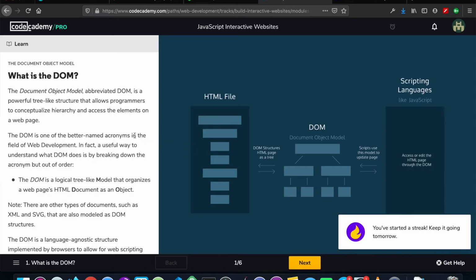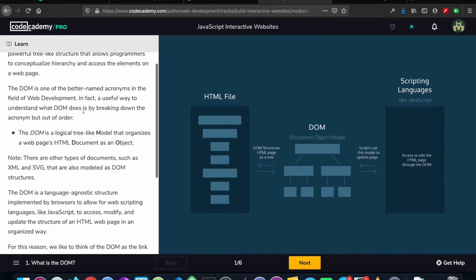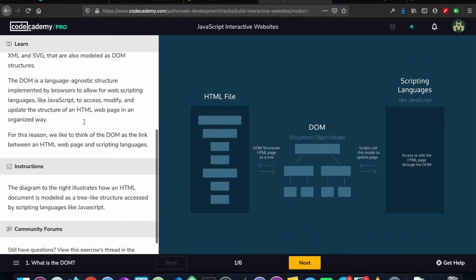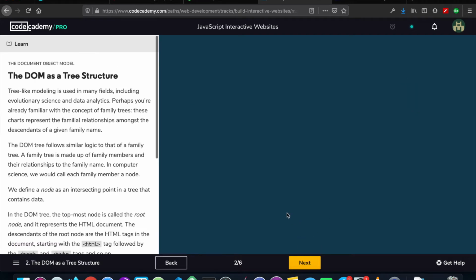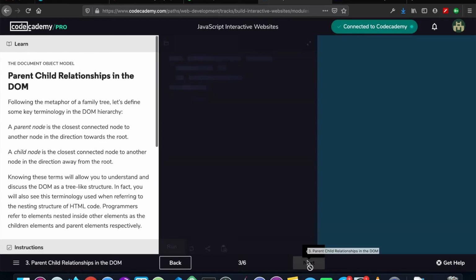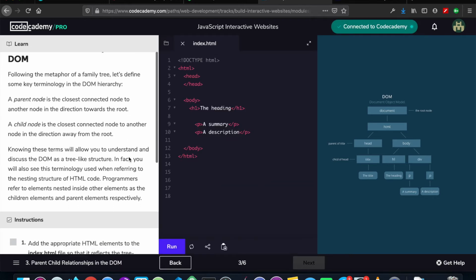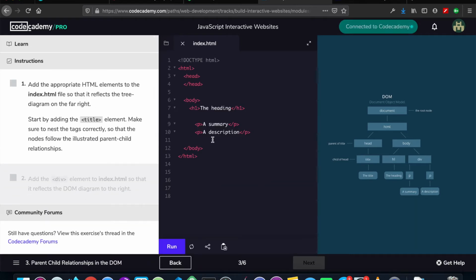You can start the next lesson. Sometimes it gets boring because they give you all the general information which you can read over here and learn. And now, after you learn and reach every module, and after you go through the module, then you can go ahead and practice over here in this text editor, which is integrated into the website.